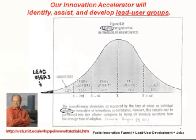And sometimes, in order to spot new innovations, you try to identify a group of lead users because they even precede the innovators and the early adopters. So if you can find a need, the need will occur in that group called the lead users, and then you'll have the innovators and those that build on the ideas, leading to the early adopters before these things get adopted by society in general.